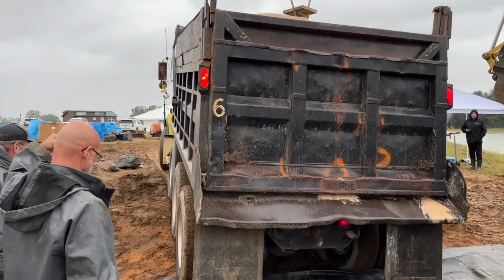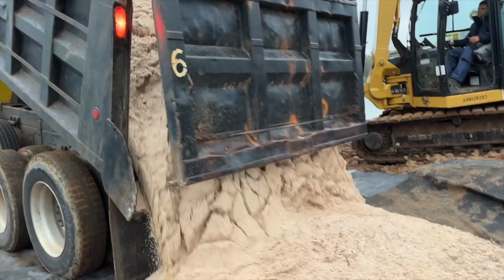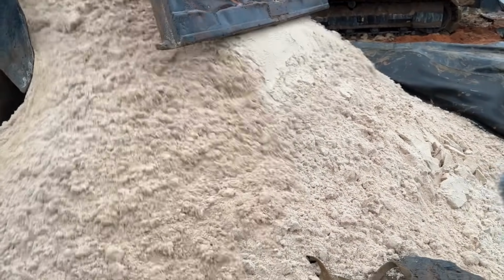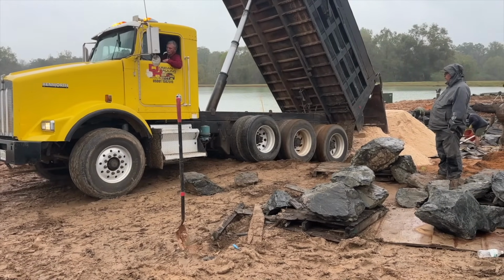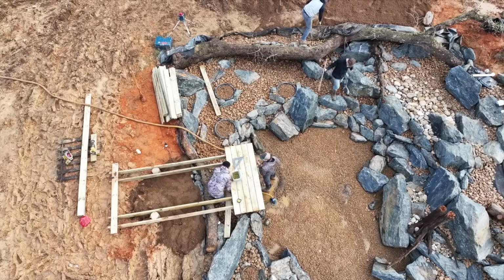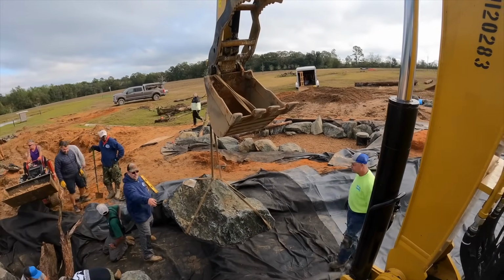And after we got that set, it was time to deliver the sand. And the one thing we do have an abundance of here in South Alabama is that beautiful white beach sand. And we knew going into it, there was a good chance the truck would get stuck. So we hooked him up to some of the equipment and pulled him out. And we had one crew focused on building a dock. We also wanted to duplicate the same look we had with the 5-acre pond. And now it was time to begin setting the waterfall stones.